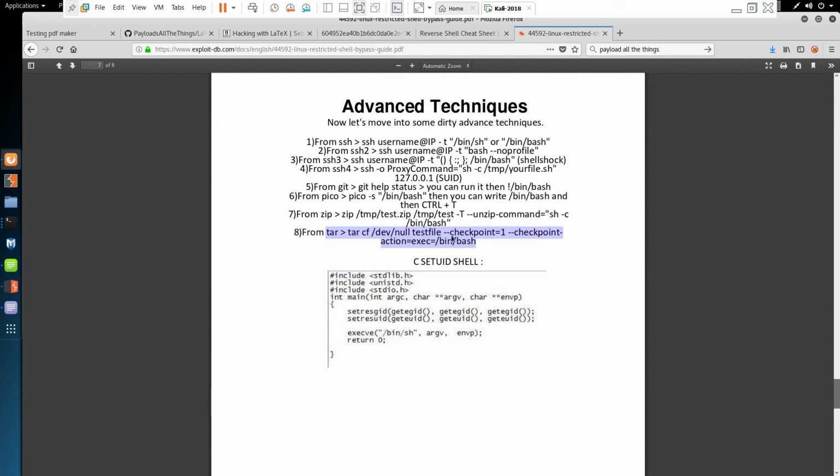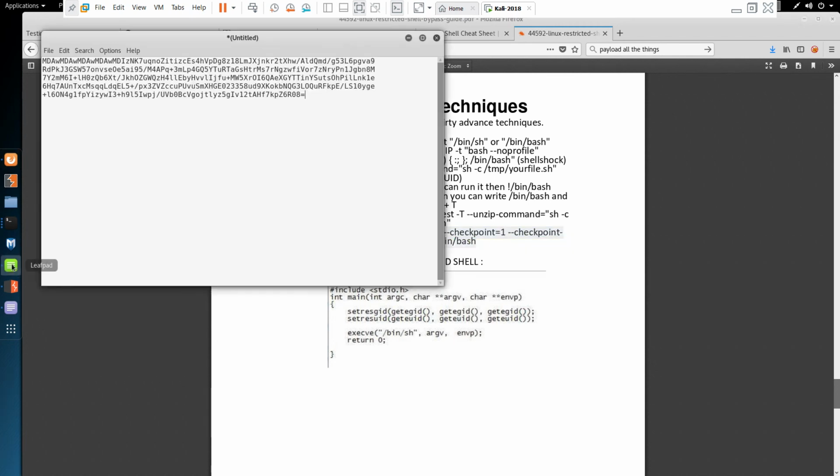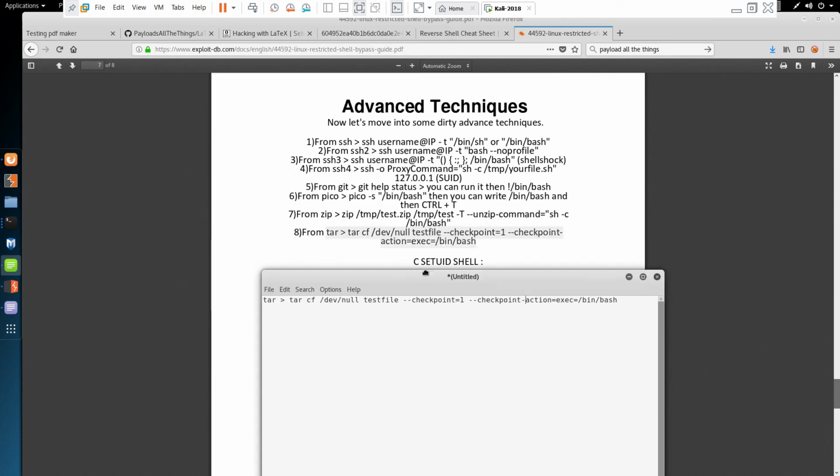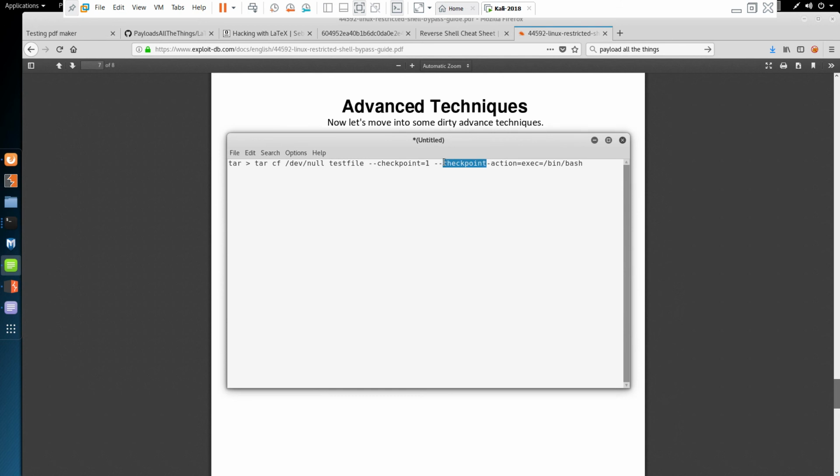So we can just use the technique instead. So I'm going to copy this, I'm going to format this properly. Okay, so let's have a look. Let's try this and see what happens.